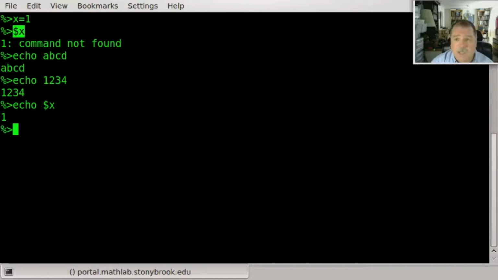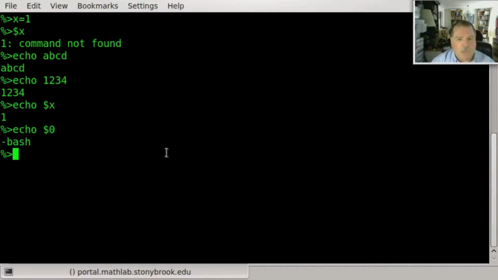This is why you saw me back on one of my earlier videos where I told you could find out which shell you were running by saying echo $0 like this. And it came back and it said bash, and I said that tells you it's running the bash shell. Why did that occur? Because 0 is the name of a shell variable that holds the name of the shell that's executing. All right, in this case, it gave me back bash.